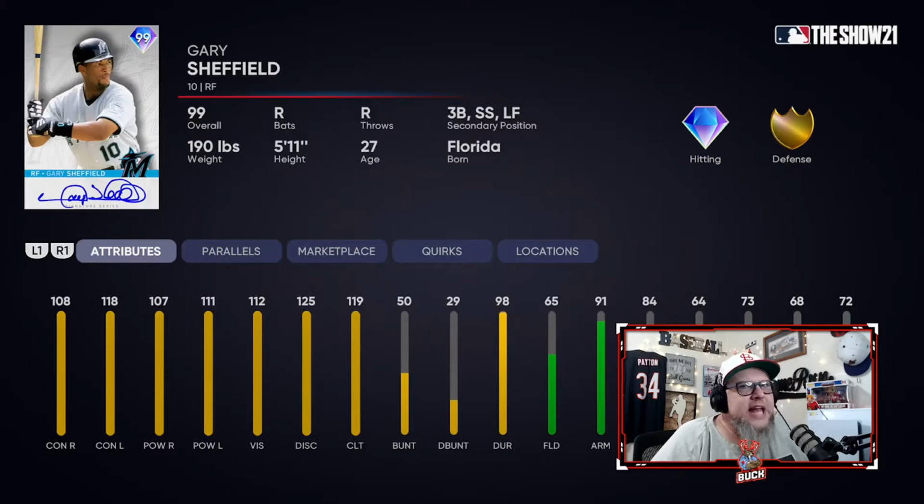Because I do. At number 4, that bad man is back. Gary Sheffield. He can play right field, 3rd base, shortstop, and left field. That's right, shortstop, but I don't recommend playing him as shortstop.